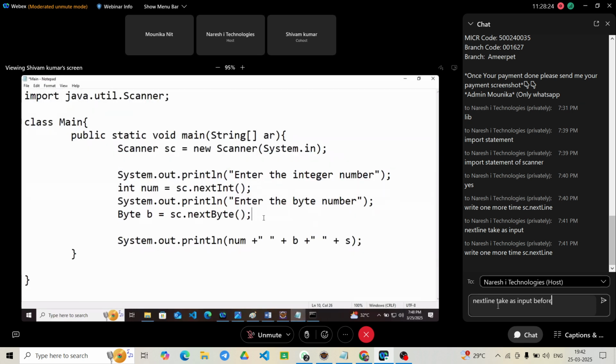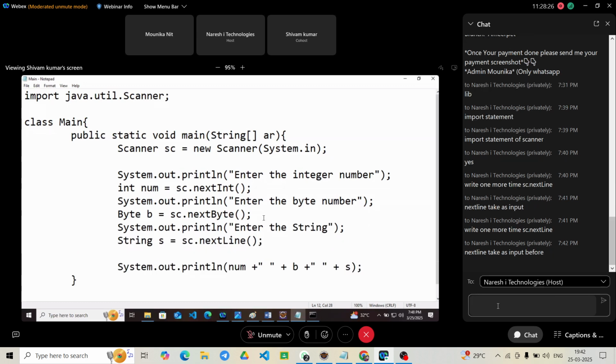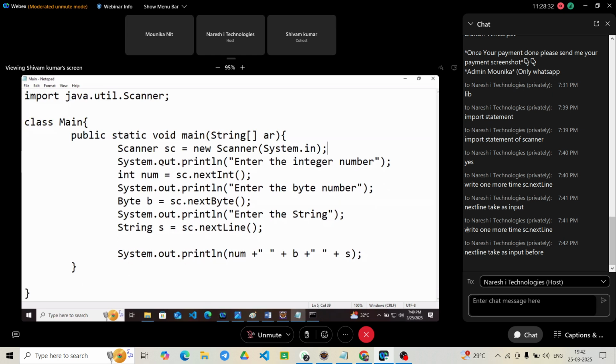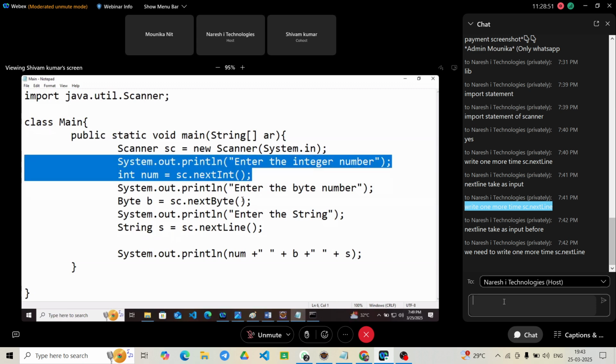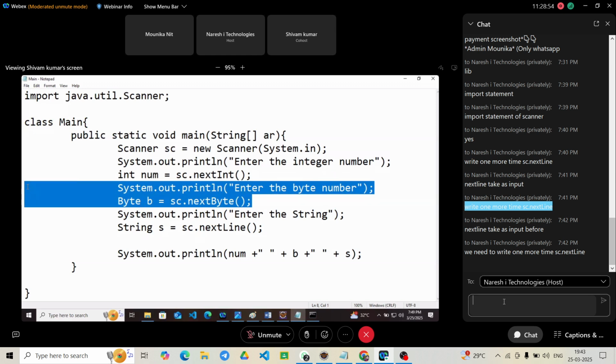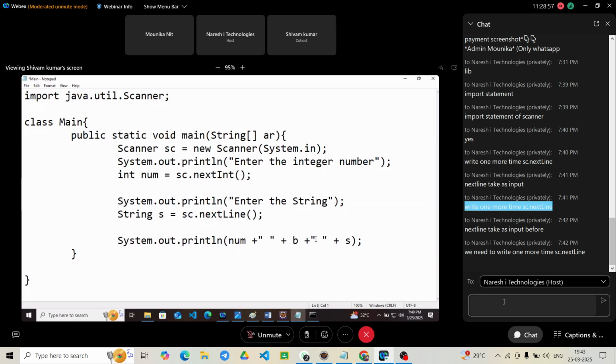Say, we need to use %. Wow. But why do we need to use %? Now this is your simple question. I think Scanner is the first thing that you might have studied in Java to take input. At first you have to take an integer number input, then a byte input, or let me remove this byte input as well. I will make it more simple for you.